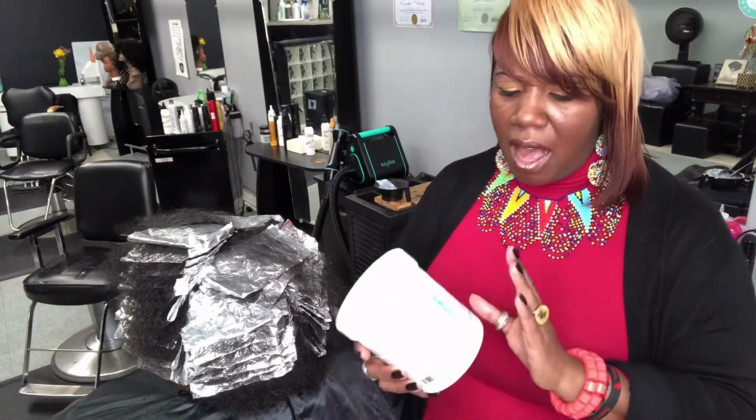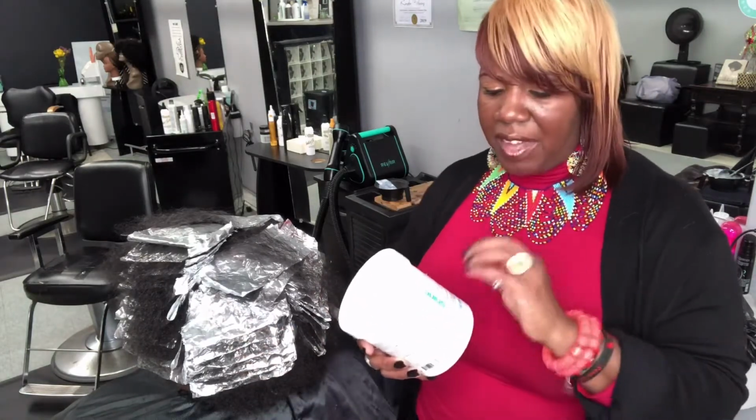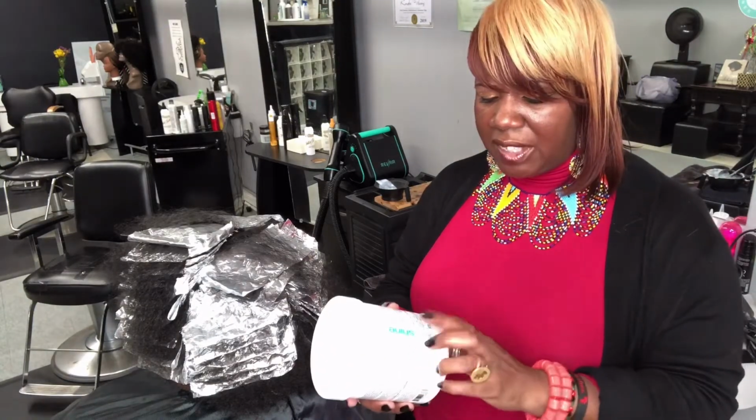Now, Rusk, they have quite a few lighteners. So they have one that's blue to help tone some of the orange out, and then they have, I forgot the second one. So they have 3 different types of lighteners, but the one that I'm using is the Deep Shine.